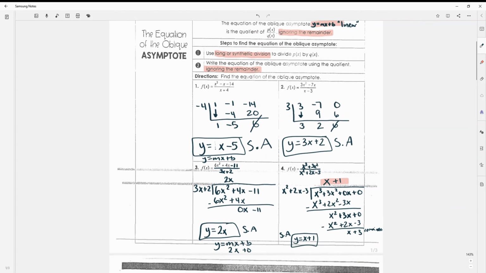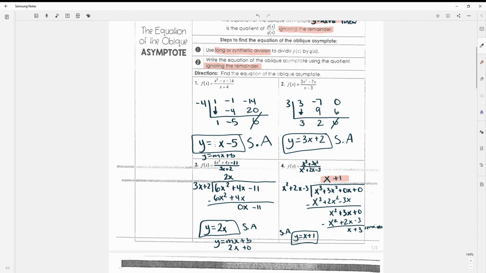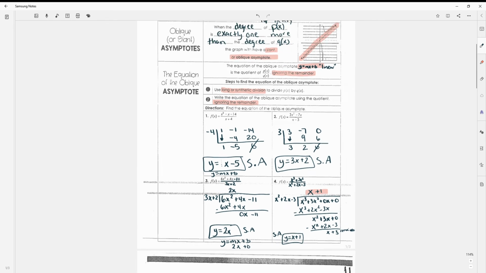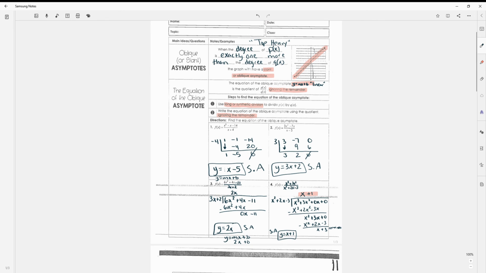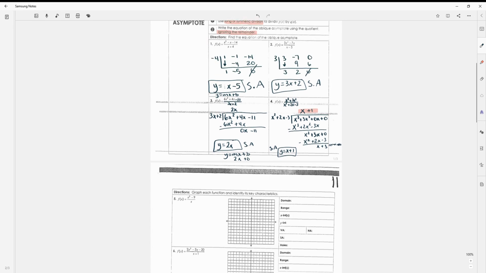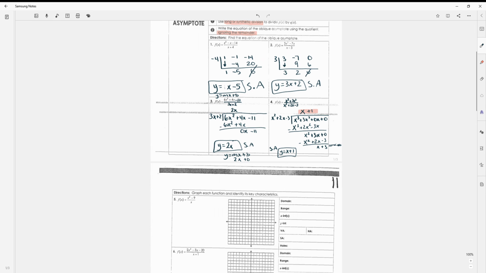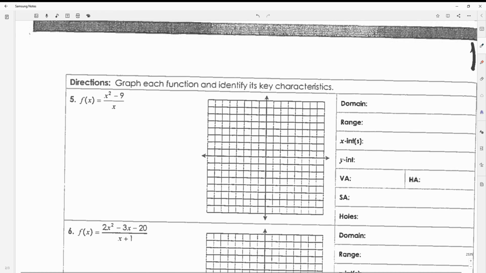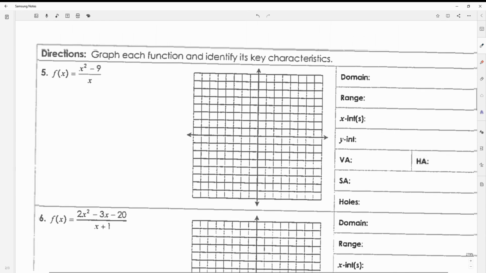Tomorrow we are going to continue, but I'm going to go a little bit slower, because you'll be able to be there live during the meeting and ask me questions. Tomorrow we're going to put it into action. We're not only going to find the slant asymptote, but we're going to graph it and then continue graphing the rest of the equation, like what we did last week. So we're going to find all these things that will help us graph the equation.